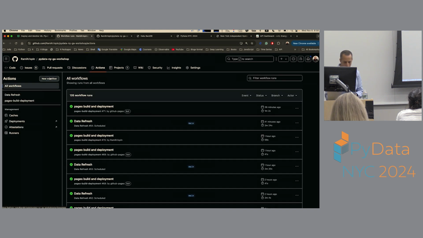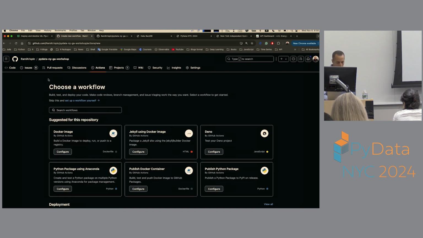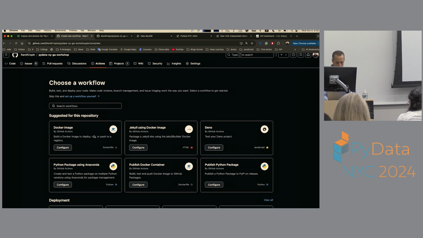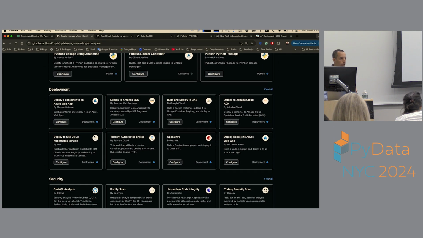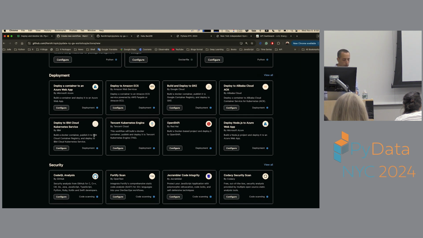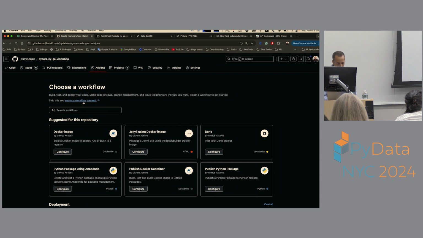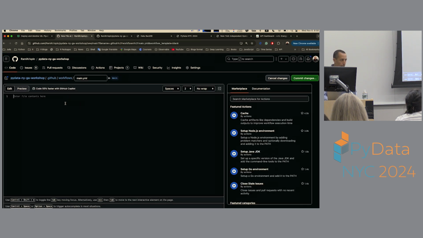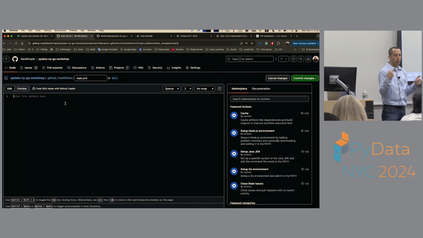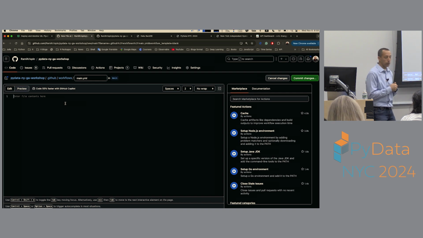Another thing to check is how you can create a new workflow. You can choose from the store, where there are tons of workflows depending on your use case, or you can set it up yourself, and that's the YAML. You can write your YAML and make a workflow. There are some repositories where I'm using multiple workflows, again the case of dev and prod, and there is the unit test, set so that anytime I'm pushing, it runs some tests and so on.